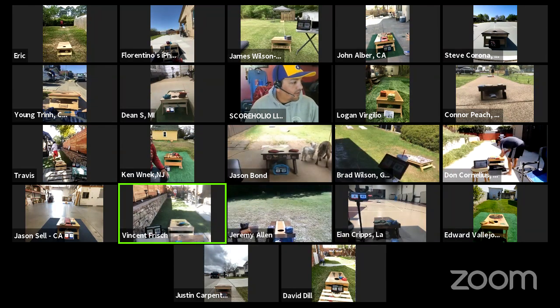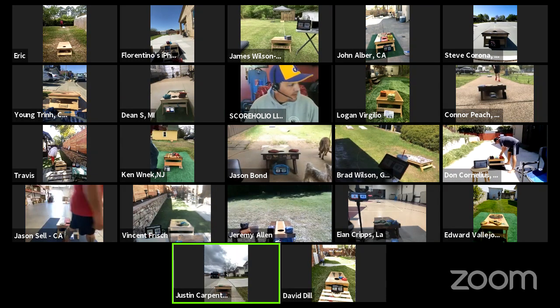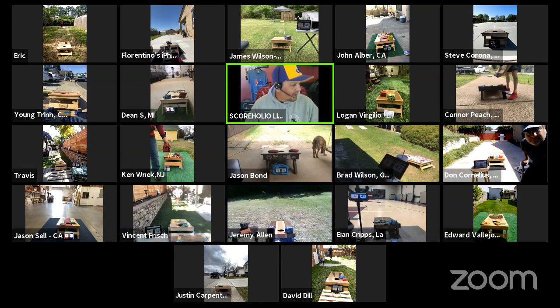I guess Travis said that his wife wanted to go hiking today. Somehow he was able to talk her into playing cornhole instead. Yeah, well, she's going to push him off a cliff later. I think that means that he's going to be making dinner and doing laundry.